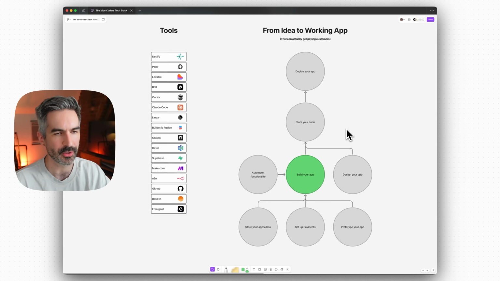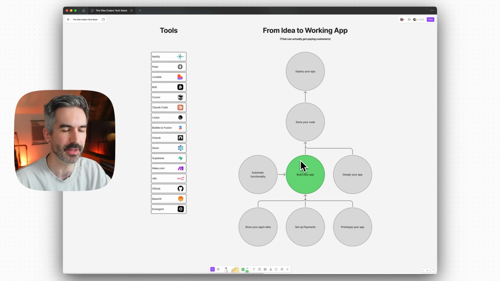So today I'm going to show you how to go from your prototype or your app that you've built in Lovable or Bolt or any other AI app building tool to an actual working app that is deployed, that people can actually access, that people can pay for, that you can accept payments for, so that you can start getting customers for your app that you're building using AI.